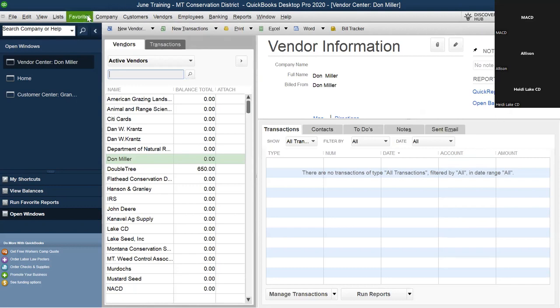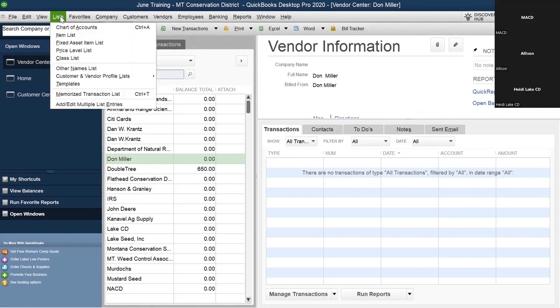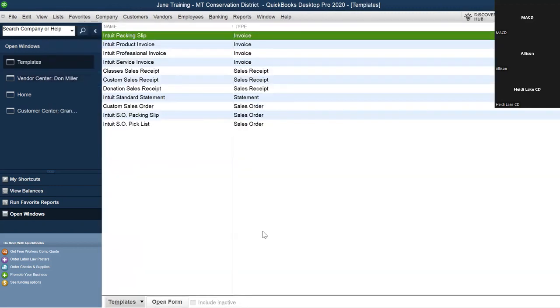So that's what's at the bottom of page 11, and we would turn to page 12. If I go to my list command on my menu bar, I can go to templates. And this is where your list of templates lives.